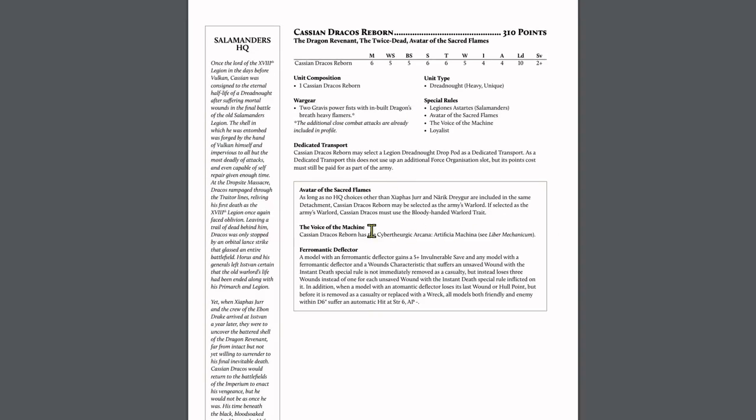Now, we don't know what this Cyber Theurgic Arcana is going to do. And maybe it's Psychic Power level of good. So maybe that's going to be worth 40 or 50 points. But he's downgraded. Compared to Honoured Telemachus, he's a Castraferrum Dreadnought, not a Contemptor. He doesn't have Hatred. He doesn't have Weapon Skill 6. He's 310 points. 310 points. It's just a crazy amount of points. Why is he so expensive?